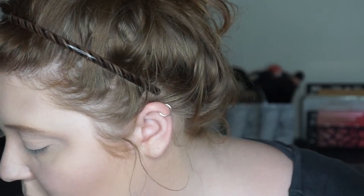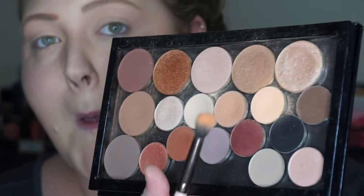So we need a transition color. So I'm just going to go in with tried and true. Can you guess? Makeup Geek Peach Smoothie. And this is a Luxie 205 tapered blending brush. Tap off the excess. Just go into that crease and blend away.